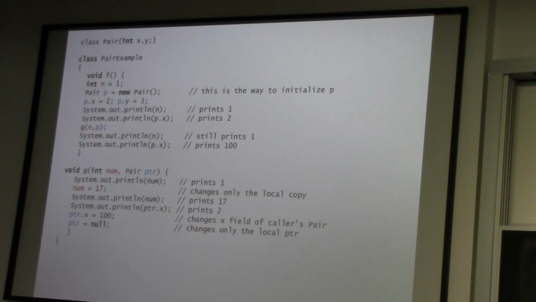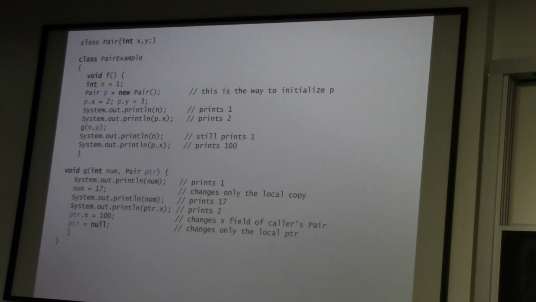This object p will occupy at least 8 bytes in your memory space, maybe even more, because Java attaches some additional metadata to each class. In fact, the space overhead of a Java class is pretty significant. The bare bone implementation of p requires only 8 bytes, but in practice, the memory footprint of this Java class will typically be way more than 8 bytes. Okay? But at least 8 bytes.